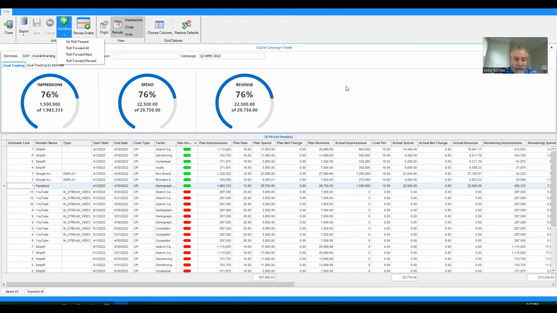So in summary, what this application is going to allow you to do, it's going to help agencies in general work faster, smarter, and be much more efficient when it comes to managing their digital campaigns as well as other non-broadcast media campaigns. It's also going to ensure that invoices are not going to be missed when it comes to reconciliation, and that billings and revisions are done timely and nothing is left on the table.